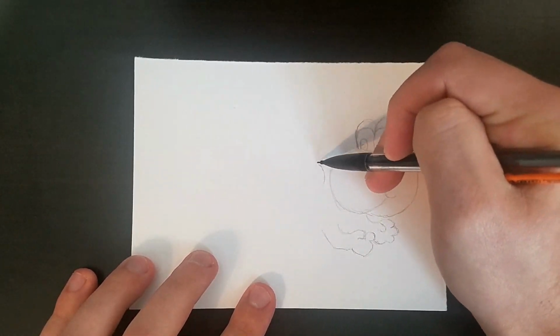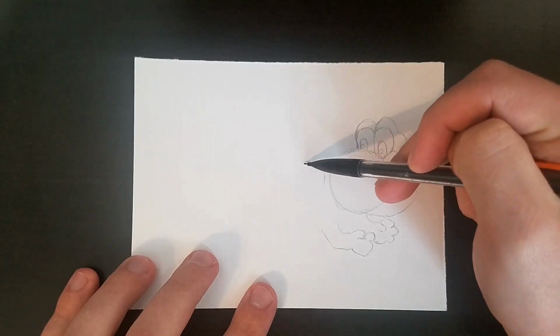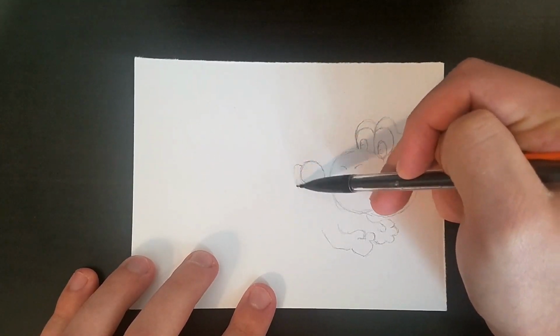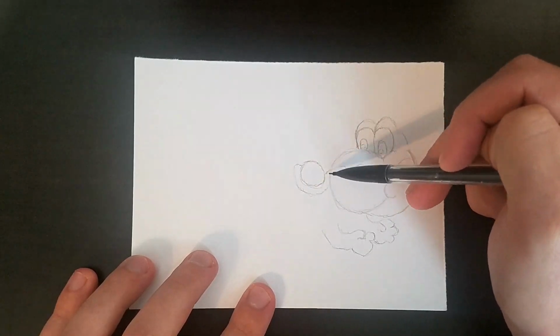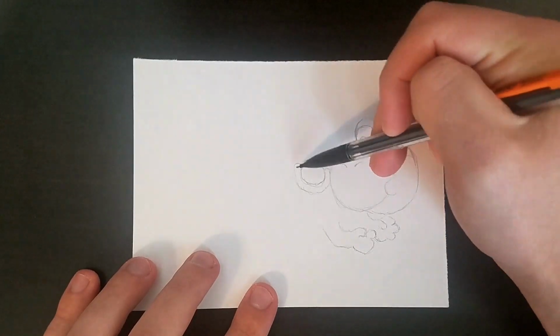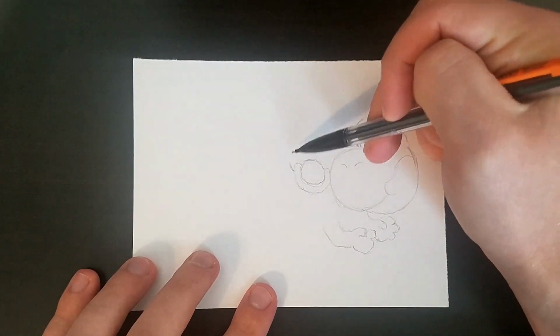We're just going to draw a little round shape. We don't want to make it too big, otherwise he starts to look long, and we don't want a long Yoshi. We don't want him to be Yoshi the wiener dog. He's supposed to be Yoshi the dinosaur. So then we're going to complete the shell just a little bit. Just a little tube that goes around it, giving it that kind of funky look.